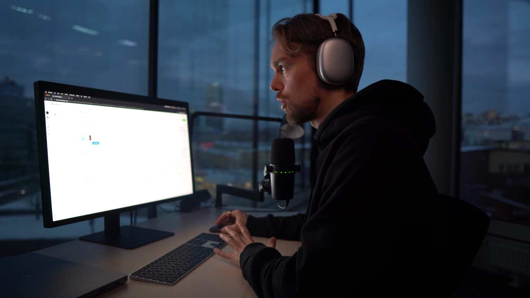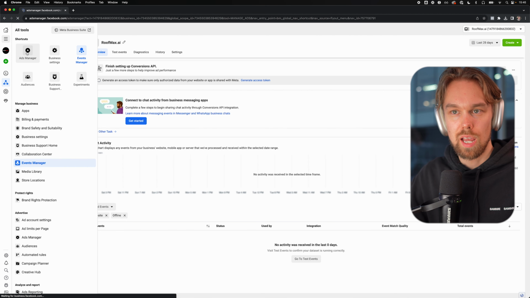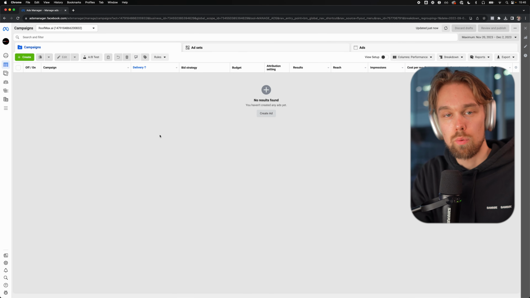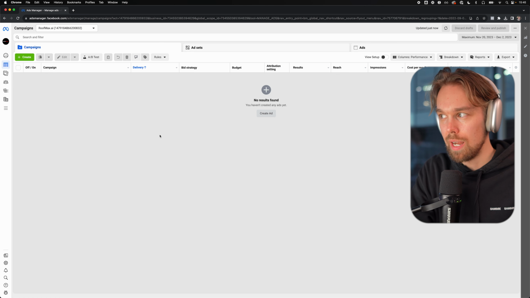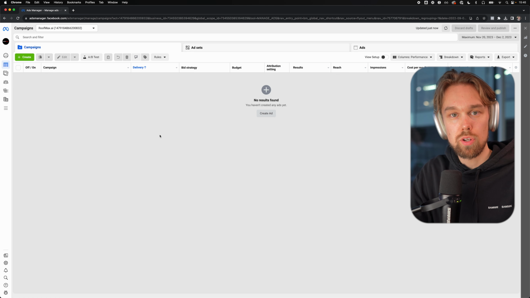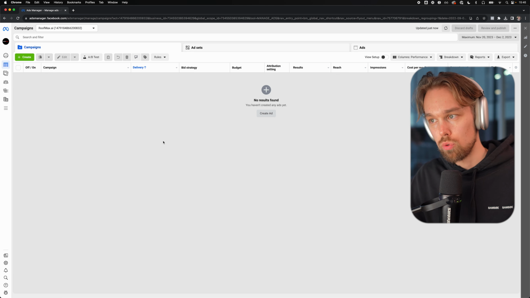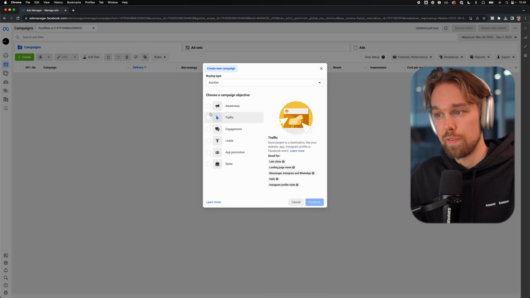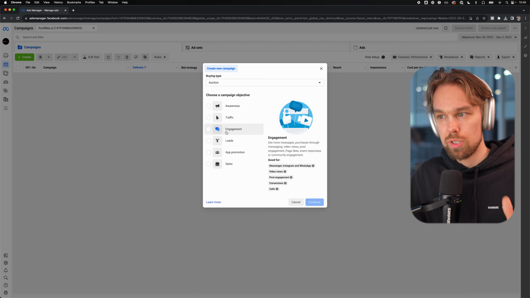Now, the final thing that I want to show you guys today as well is that inside of the ads manager, when it comes to Meta, this is where we want to create our Facebook retargeting campaign. Again, I'm not allowed to start a retargeting campaign as of yet because we haven't closed the first client. I cannot spend any money on ads as of yet, as I said in the first video. But let me show you exactly how we're going to set up this campaign.